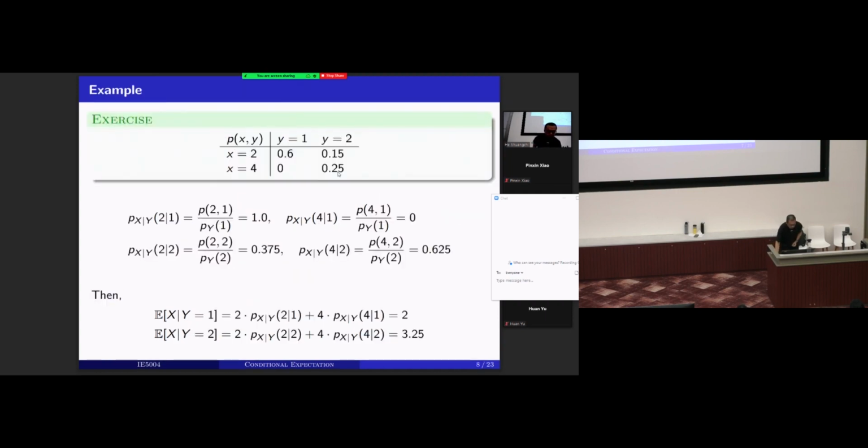So before we move on, let's check a very simple example. Suppose we have two discrete random variables, x and y, and their joint distribution follows this table, right? You may have recognized this example. It's just my food and drink example, right? Over lunch, I can spend either $2 on food or $4 on food. I can spend either $1 or $2 for a drink. And their joint distribution follows this table.